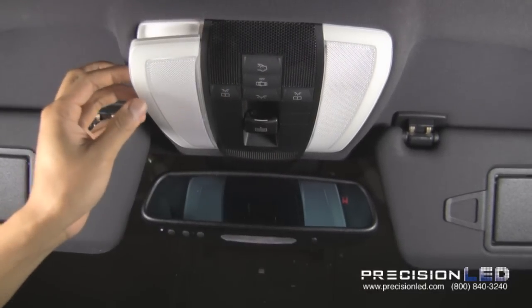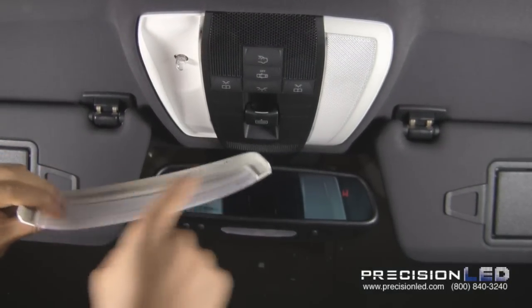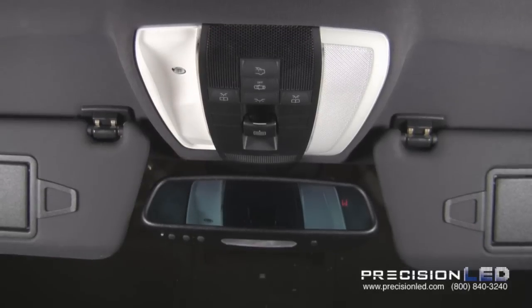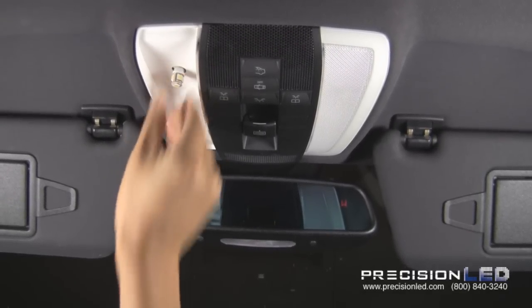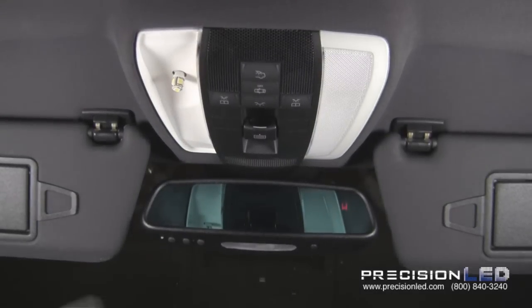You don't have to be afraid of breaking the clips because, as you'll see when I take it out, they're very shallow. And two on the inside. Let's go ahead and replace the halogen bulb. Just pull it out, make sure it's not too hot, and replace it with the LED bulb. Let's go ahead and test the bulb, make sure it works. If it doesn't, take it out, turn around, and plug it back in.